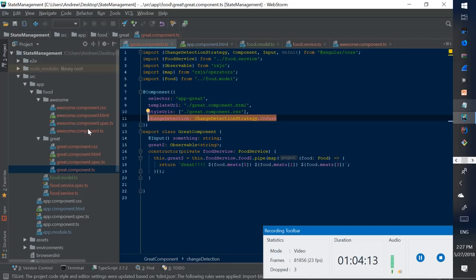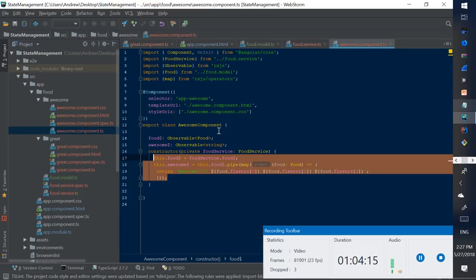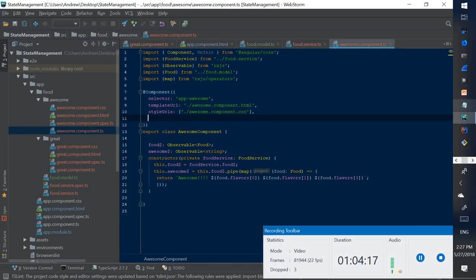I saw this in action during a school assignment I was given. I had to render thousands and thousands of components on the screen, in a reactive manner. So the app was unusable without setting this change detection strategy.